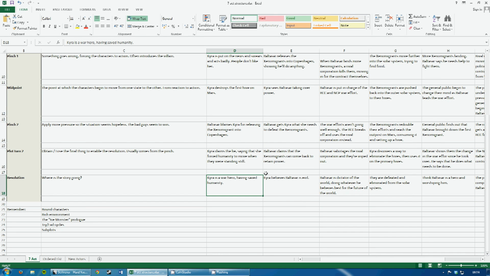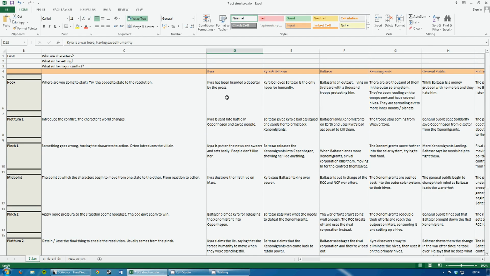Start with the end, what you want. You can work out in general terms what you want at the end of the story. Then you can work out, okay, what's the opposite of that? Then you put in the midpoint, the point at which you stop. You go from the initial start of the story to the end of the story, and then you work out the different events that would lead you between those points.